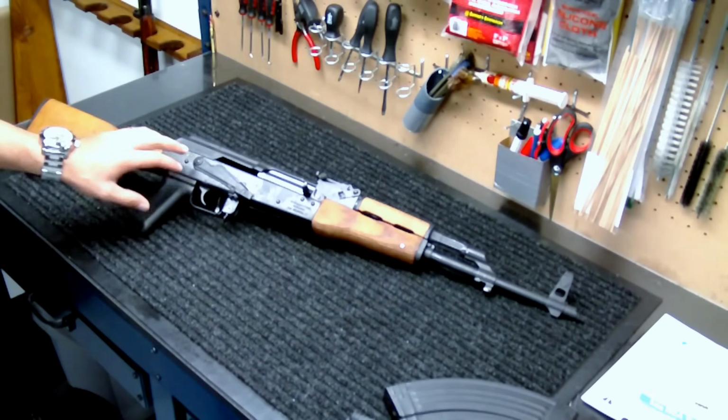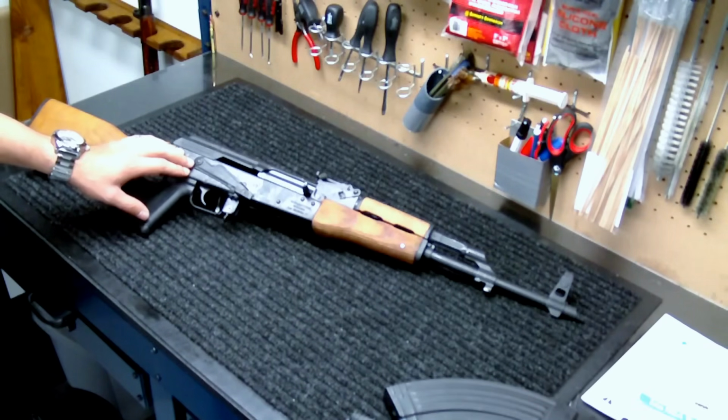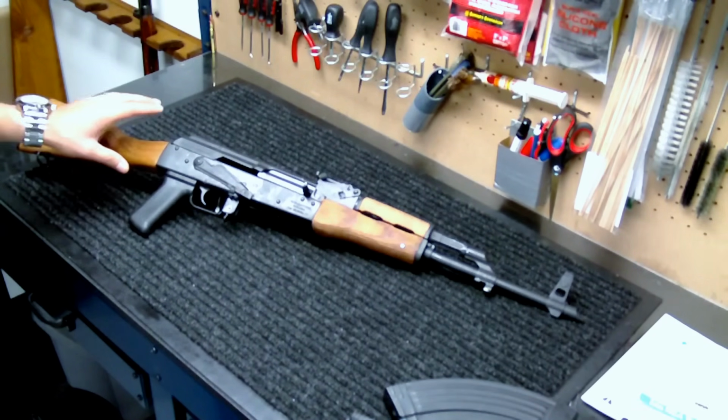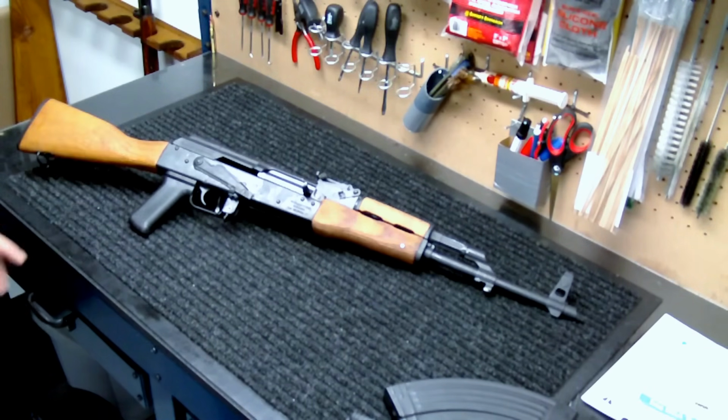The stamped receiver is 1 millimeter thick, so it's probably the smallest receiver that you can get. Everything else is absolutely necessary to be on the rifle for it to function. There are no extra amenities on this thing. There's no extra weight on there.